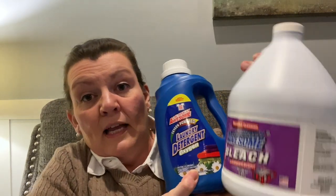Next product is this laundry detergent. This is LA's Totally Awesome. Again, it's the same brand as this bleach here. They make a good spray cleaner too. We use it to clean spots off our carpet. But this right here is Oxygen Power Laundry Detergent, and it is in a 64-ounce bottle. Now, this was $1 too. I got it in the Dollar General dollar aisle. You can't always find this size in the dollar aisle. Sometimes I think it's 32 ounce or something. It's a smaller container.